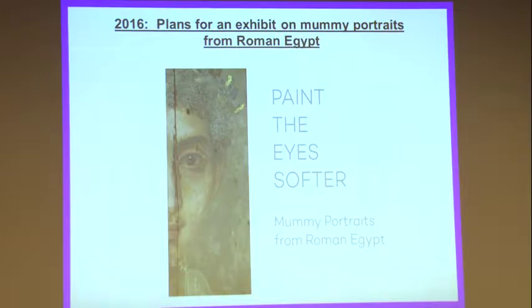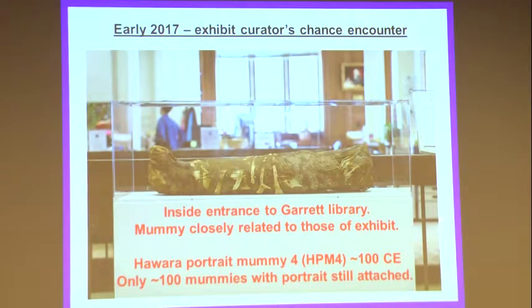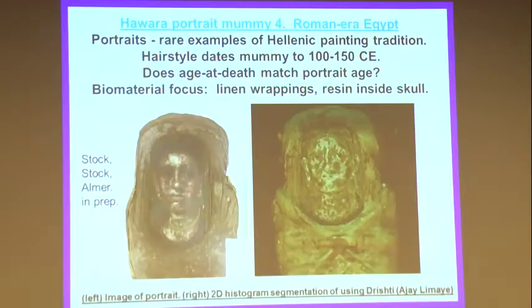So this exhibit was happening, and one of the curators happened to walk into the Garrett Theological Seminary Library, which is in the middle of Northwestern's Evanston campus, and walked by this, looked at the front of this, and saw the portrait, and realized that this was closely related to the materials that would be on exhibit. So we actually had a sample that we could study and do CT on. It's a very rare object.